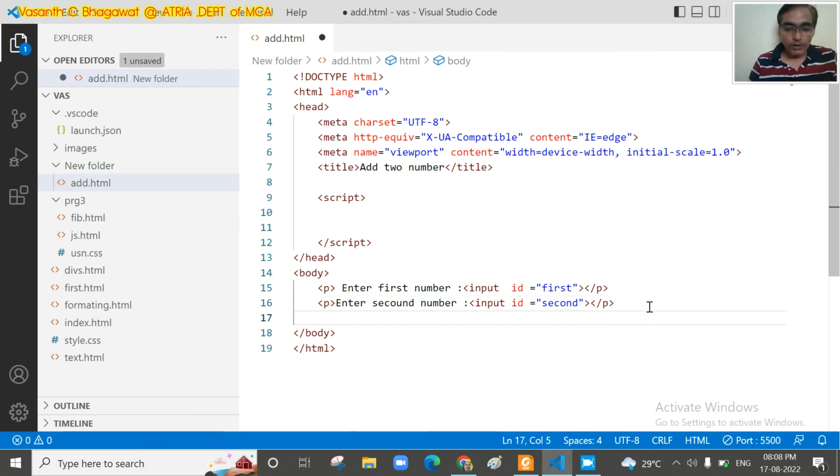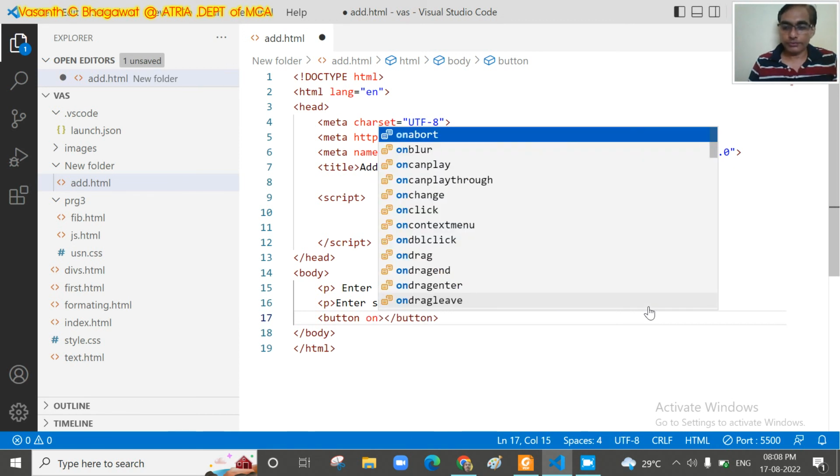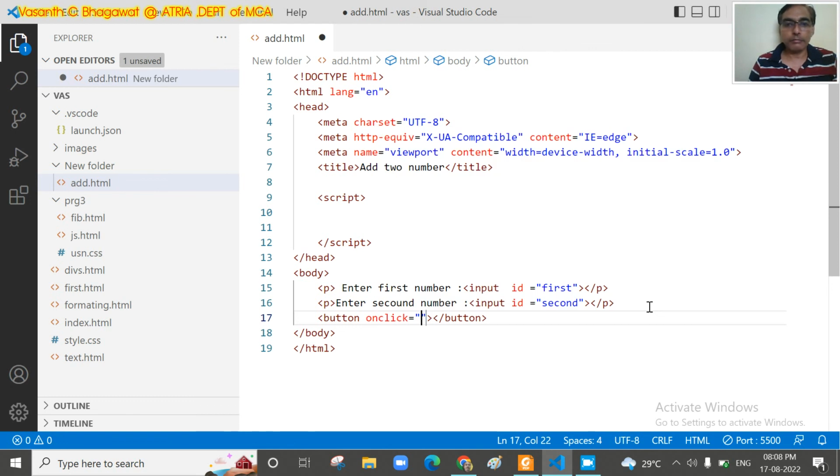So now we will add a button, using the HTML tag button. Now as soon as you click on that button, we want the sum. So I need a function. Before the angular bracket is closed in this button, we will use an event, onclick. So we'll go to onclick, type equals, and inside the double quotation I'll write the function. Let us say I am going to have a function called add. Add is a function, add, open bracket and close the bracket. Now this is the function.